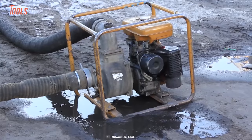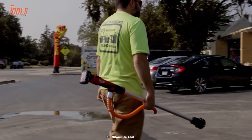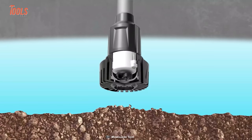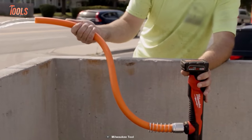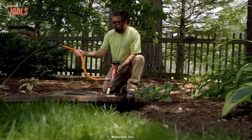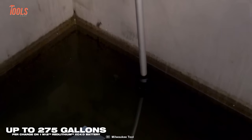The days of manual filtration and pumping are gone. This M12 stick transfer pump delivers superior filtration for uninterrupted pumping. It features innovative hydropass filter technology and a long submersible aluminium barrel. Now you can reach out to ground catch basins, water meter boxes, and trenches in ways you never thought before. Just attach the battery and get control over your pumping. This tool can pump up to 9 gallons of water per minute and 275 gallons per charge.